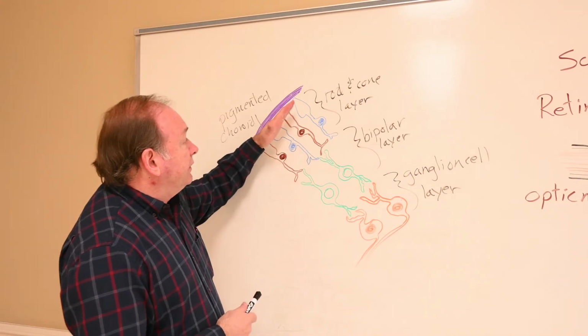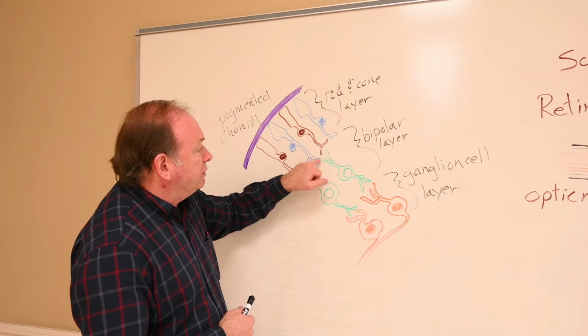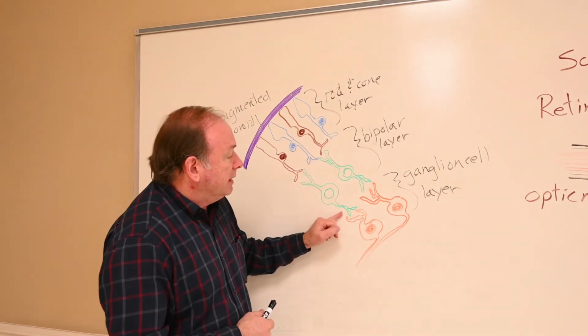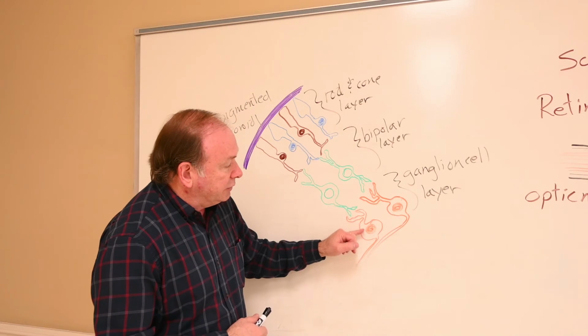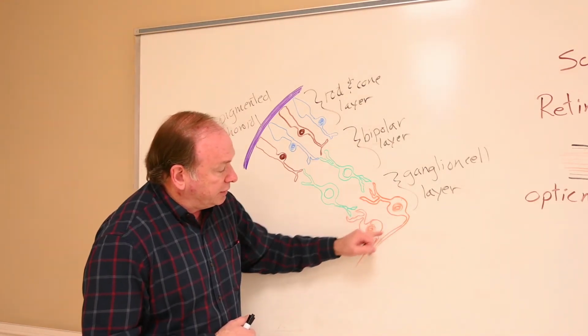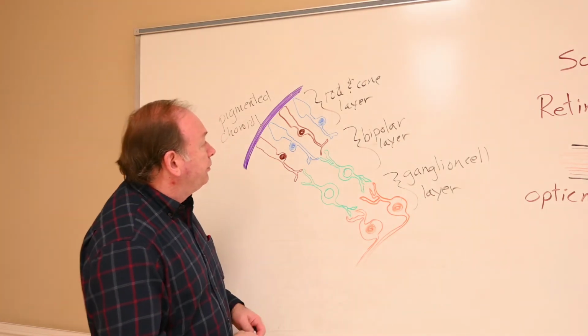So your signal is first initiated here in these cells. It causes a depolarization, a change in the neurotransmitter release right here at the bipolar layer, and then those cells will release the signal to the ganglion cell layer, and those ganglion cells will undergo the action potential depolarization that sends that signal into the brain so we know what we're seeing.